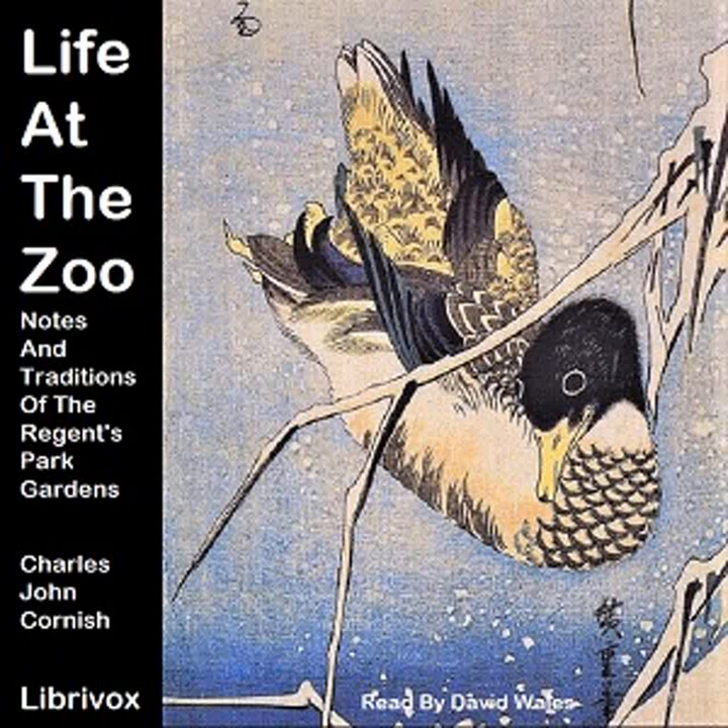The marmot and the vishakka, or prairie dog, are amusing little fellows, and if allowed the use of a small enclosure in which the marmots can burrow and make hay for the winter, and the vishakkas make their collections of curiosities, either species would add to the interest of an English country house. However, as both hibernate in winter, their owner must be prepared for their disappearance underground from Christmas until March. There is only one monkey we can thoroughly recommend as an indoor pet — the beautiful and intelligent little capuchin. The marmosets, even more beautiful and equally pleasing, are too delicate for our climate and die of colds and coughs after the first fogs of winter.